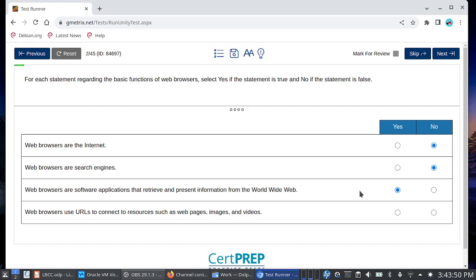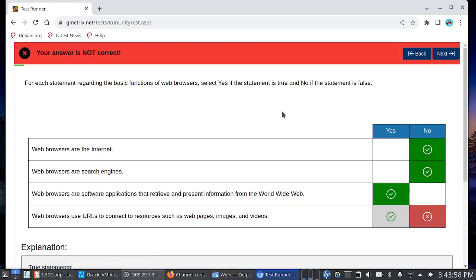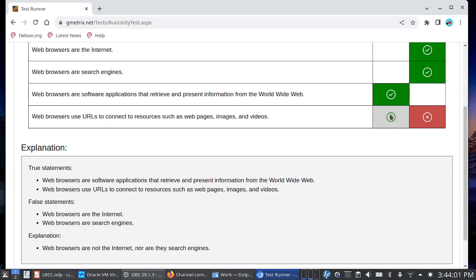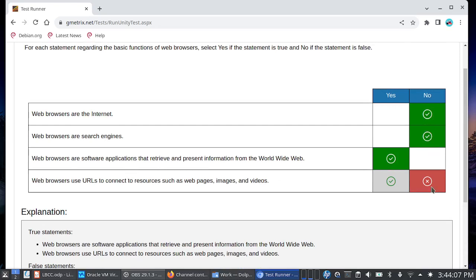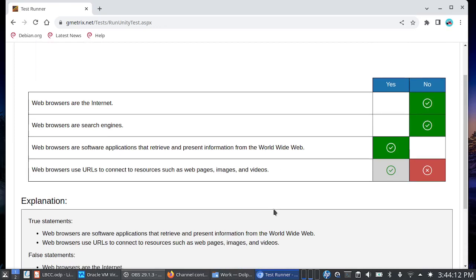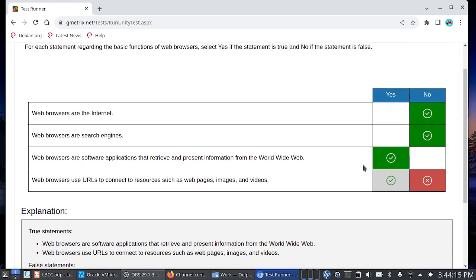Well, maybe I'm not sure, but I do know the answer to this, but let's see what happens when we don't answer it correctly. Okay, so this is what it looks like, right? And you'll see that this would have been yes. And again, here's the explanation. So if you missed something, make sure that you take note of what the correct answer was, and again, why the wrong answers are wrong. But in this case, it's yes or no. It's one or the other. But if it's a multiple choice, again, you want to understand not just why the correct answers are correct, but why the wrong answers are wrong. So I hope this makes some sense.